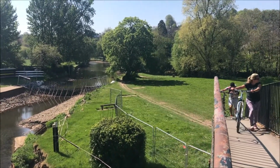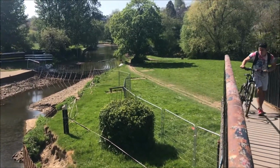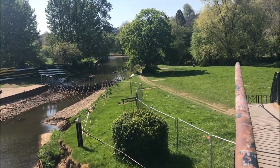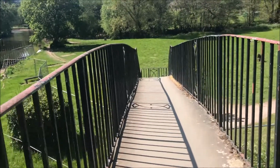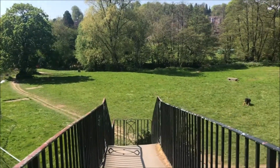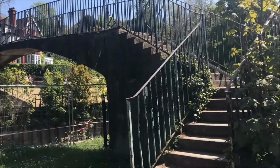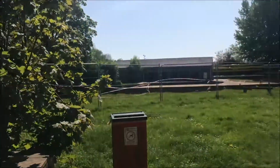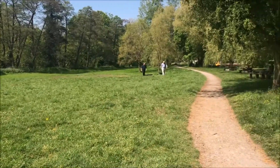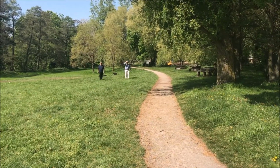This will be kind of interesting. How do they stay 2 meters away from me? So, right, let's have a walk down here and see whether we can get back into town this way, or whether the weir is still closed. Here's the bridge we just walked down, and looking across the little bit of parkland next to the river, there are just a few people about, all keeping quite a lot of distance.